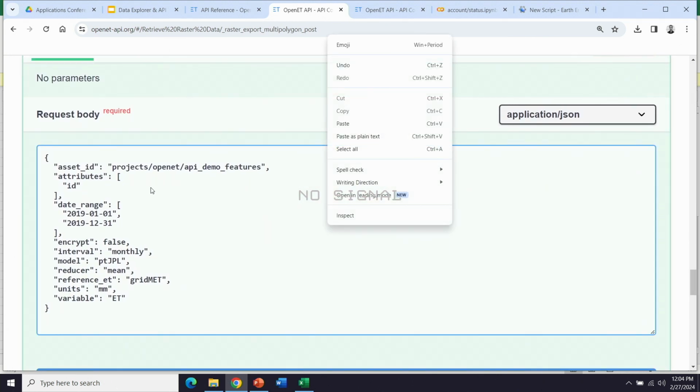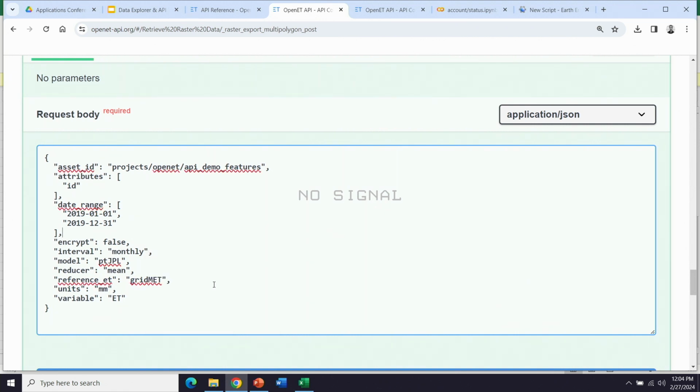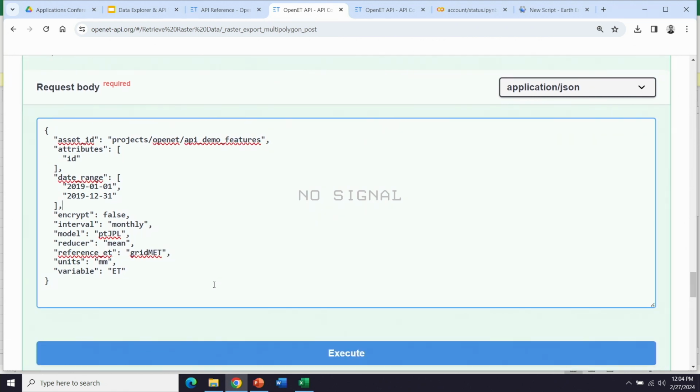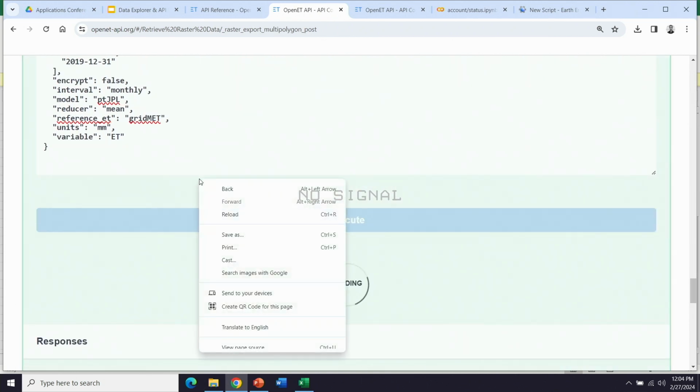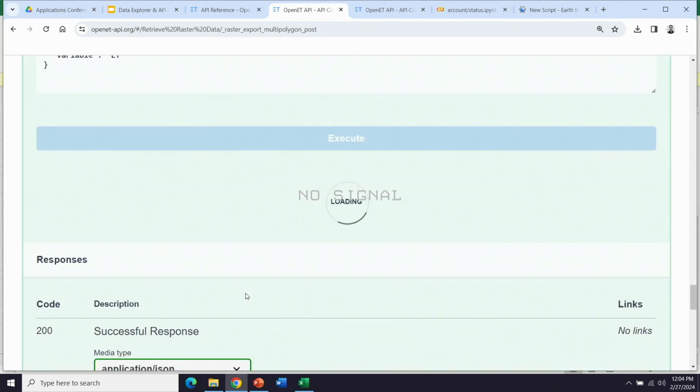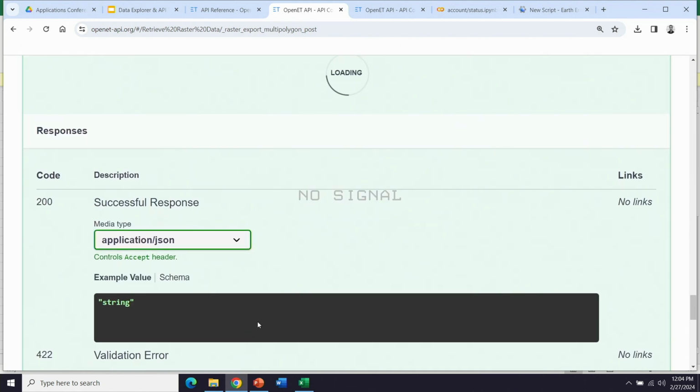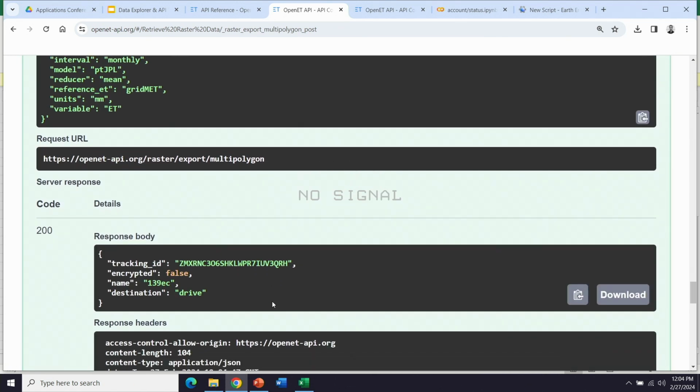Again, it's pretty much identical. I do have the option to give it a Drive folder if that's where I'm exporting to. I'll take this pre-filled query and run it, and we'll see that this gives us a different output. In this case, my account is linked up, so it's going to my Google Drive.